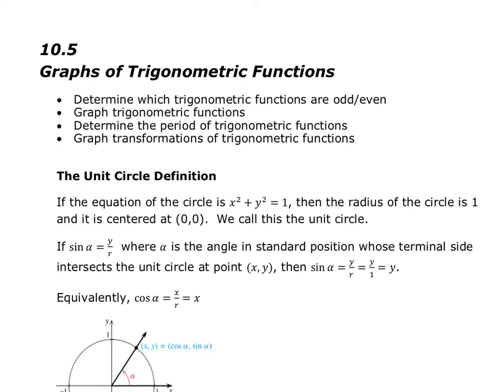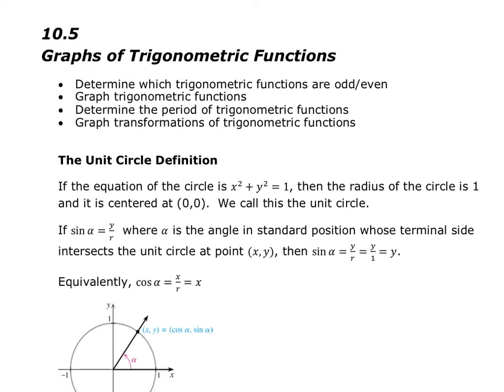So when we talk about the graphs of the trig functions, we do want to go back to how we define the trig functions. We know that if we're on the unit circle, by this point this should be burned into your memory, x squared plus y squared is equal to 1. In other words, cosine squared plus sine squared of my angle is equal to 1.